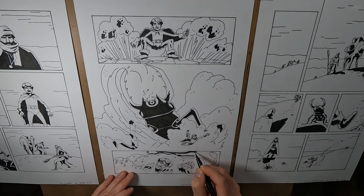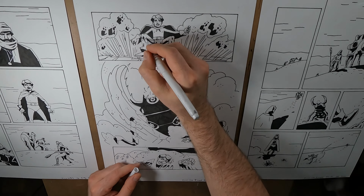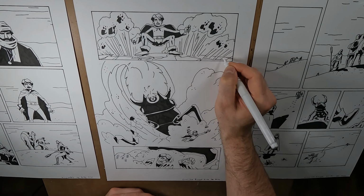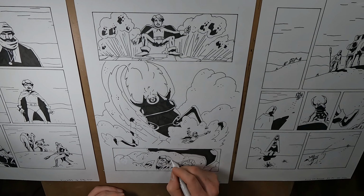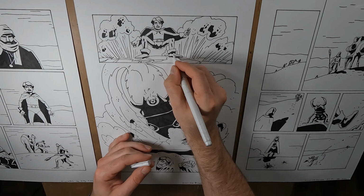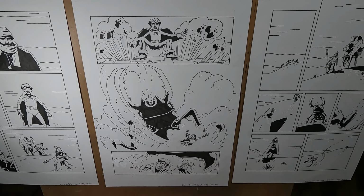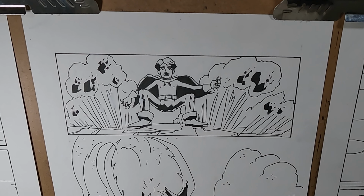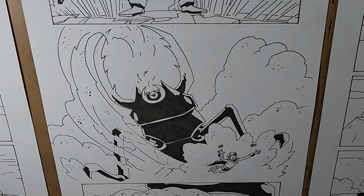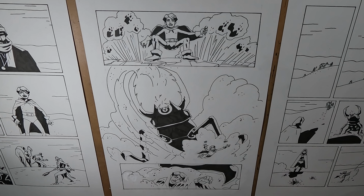So what I've done there is I wiped out a paintbrush on the spots that I wanted to clean up a little bit. I'm doing it again here. And just cleaning up the lines so that when this scans in, it is ready to go. I don't like spending time doing file cleanup. So there's panel 1, the cracks in the sand, and then the explosion of the bug coming out, and him getting buried. And that's page 3.